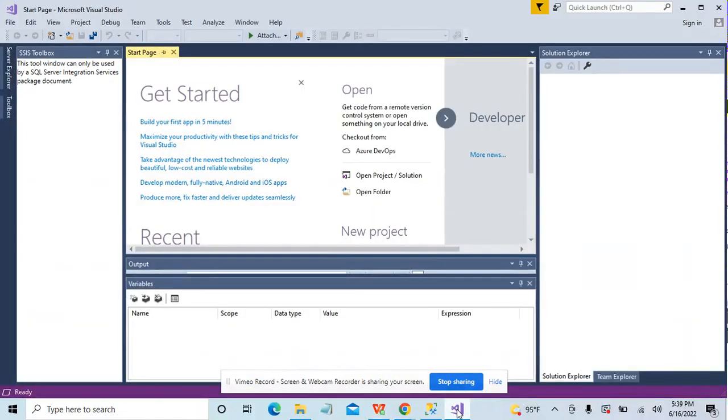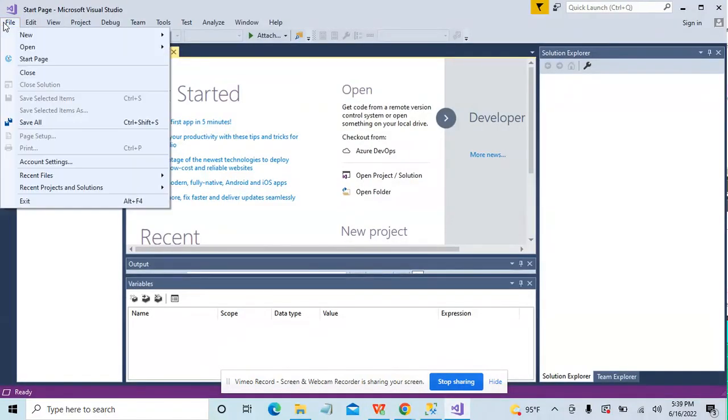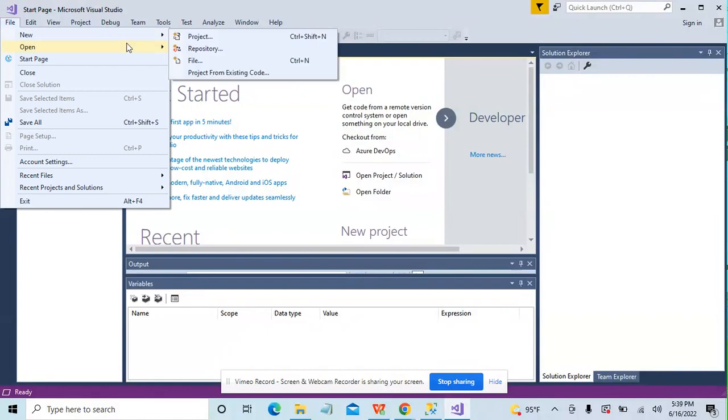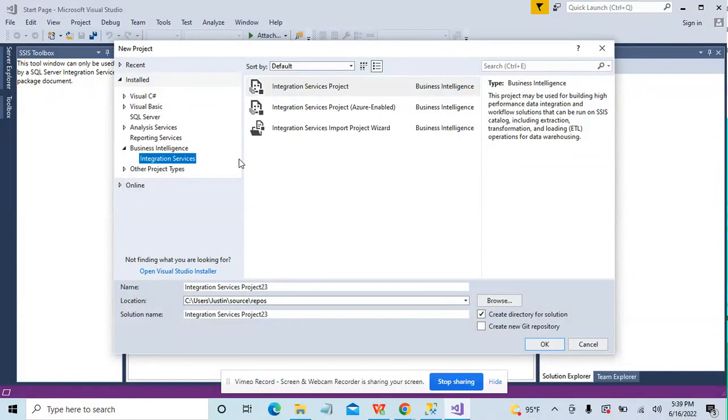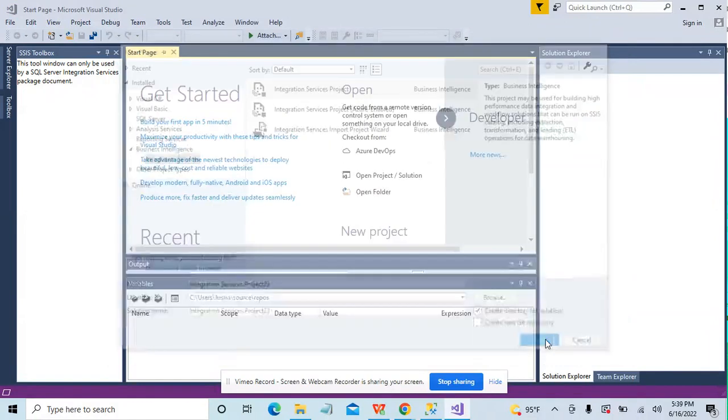Let's go to Integration Services and begin the creation of our package. Select Integration Services.